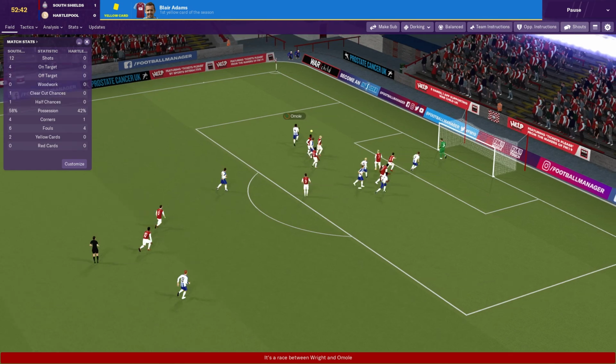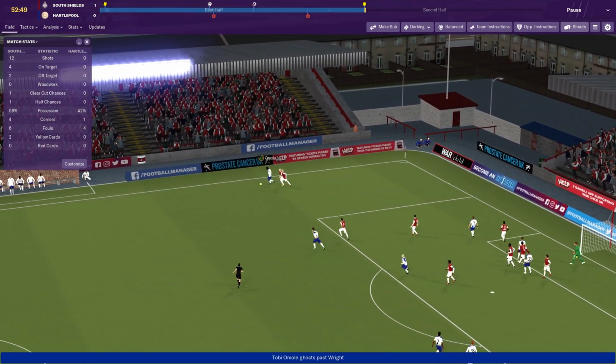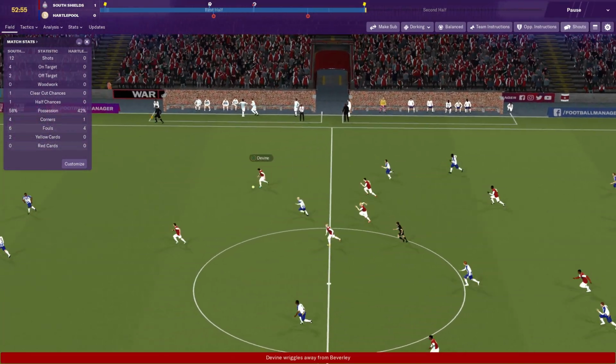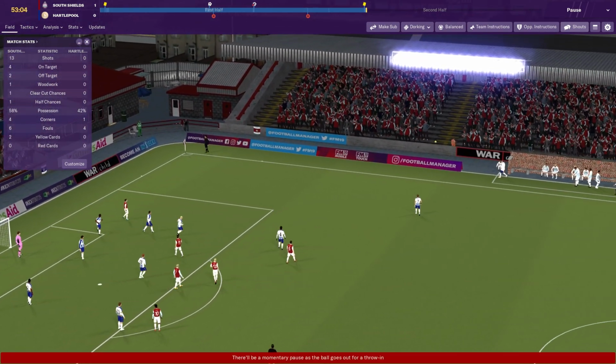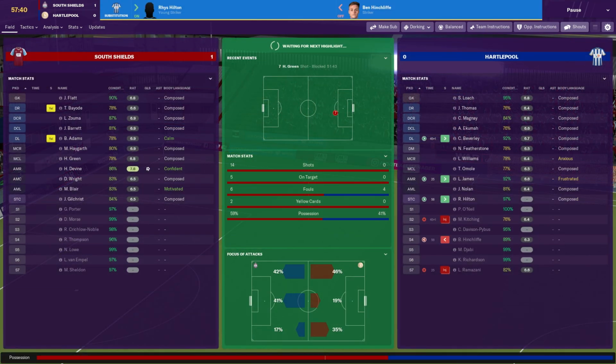Blair Adams picks up a yellow card, so both of our wingbacks are on yellows, which is not ideal. Harrison Devine intercepts the pass here. We're on a counterattack. He has Gilchrist in support, who plays it to him. Has a shot off the post. Devine almost gets the rebound, but Hartlepool clears it out. We are looking very dangerous.